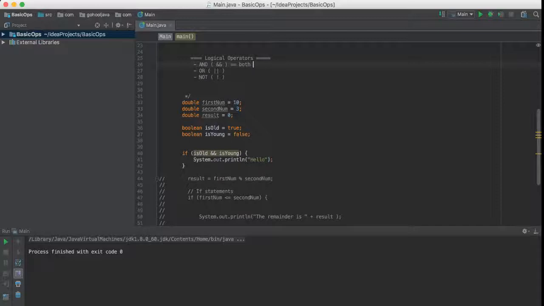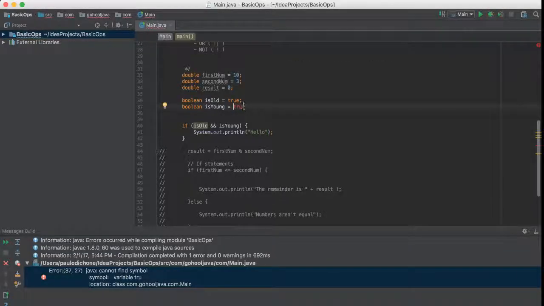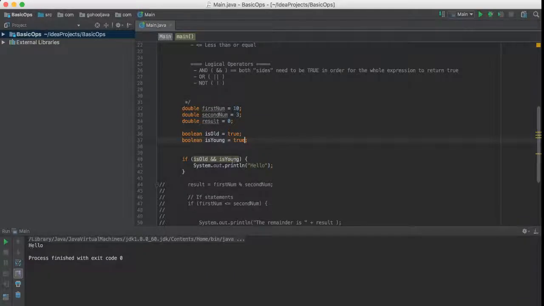So both sides, the sides that we're comparing with each other, need to be true in order for the whole expression to return true. Meaning, if we change the one that was false to true, let's actually write true, save that and run, we will then see hello, because now this whole expression will return true.